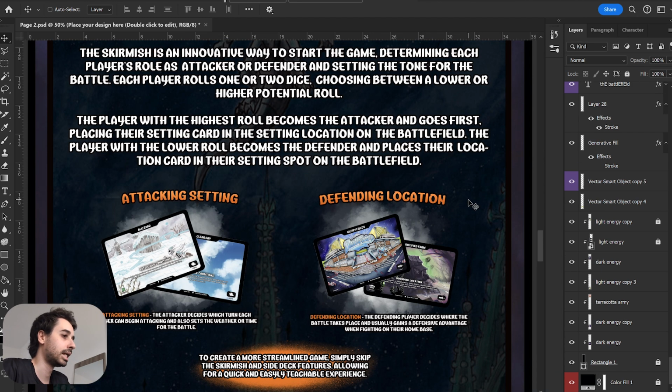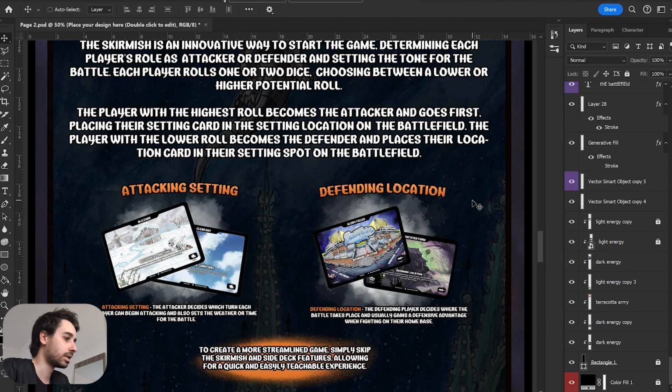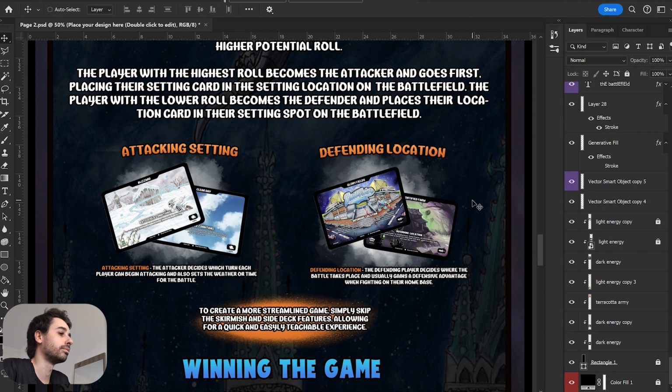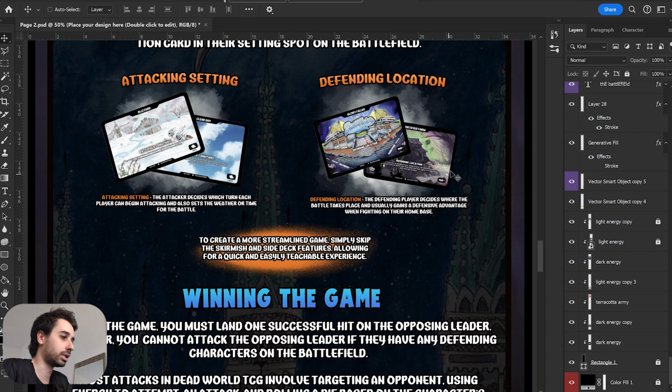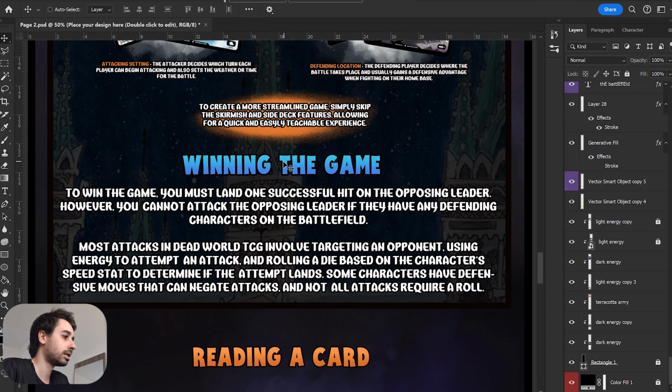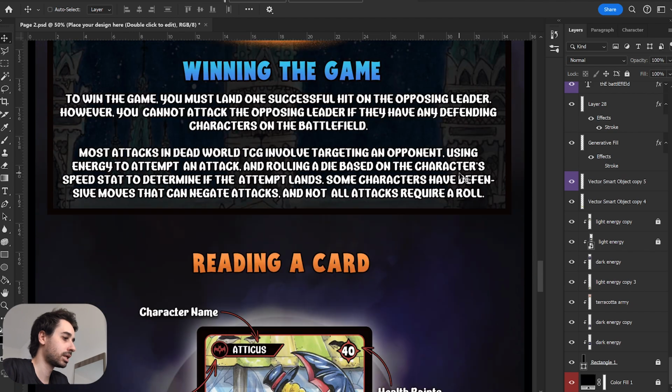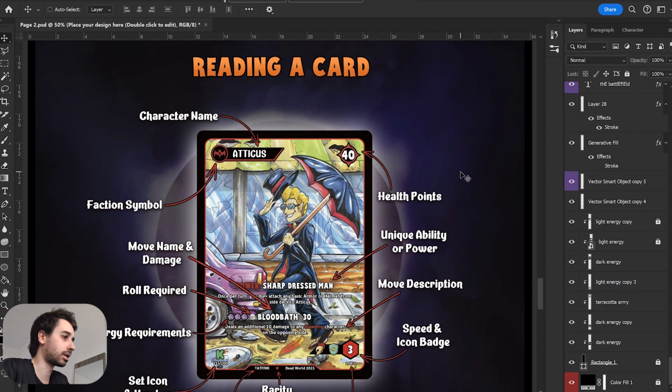So these are all different rules to make the game really interesting right from the start. And then there's attacking settings, defending location, and again with visual examples. Then the winning the game part and the reading a card.